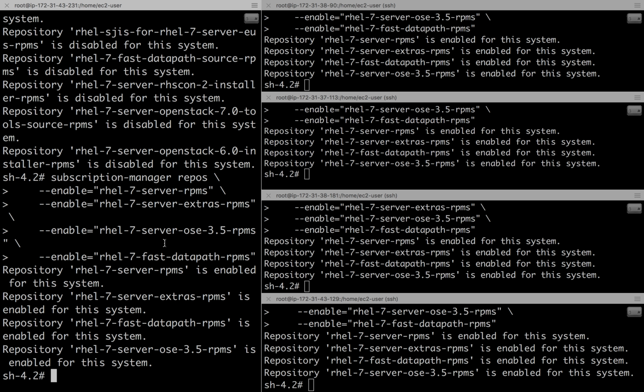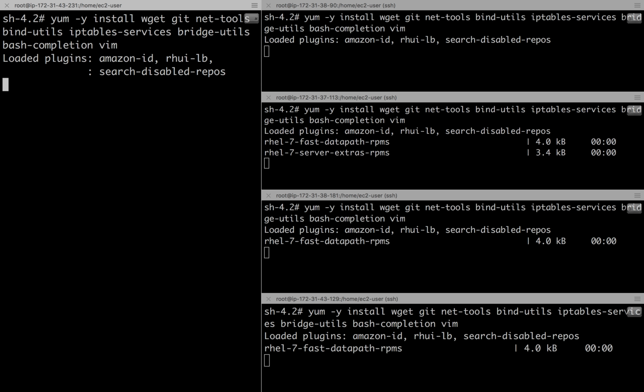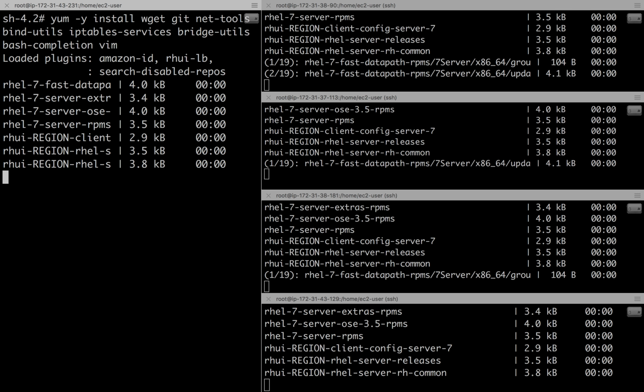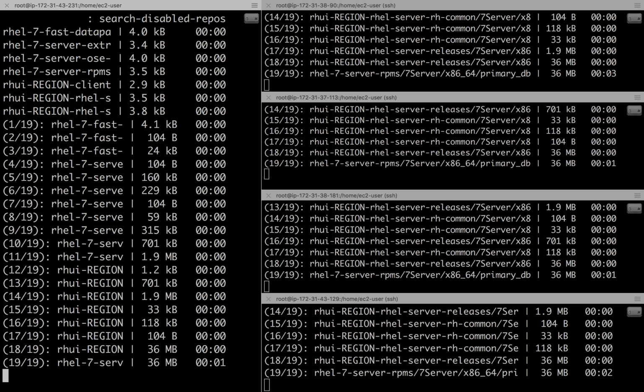All right, so it looks like it's completed on all machines, and the next step is to install a few repositories which are needed, like wget, git. These are some basic tools that you need.